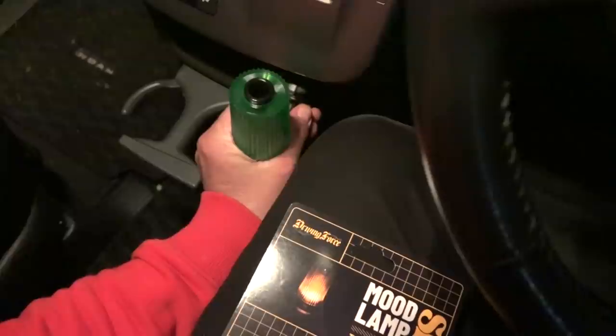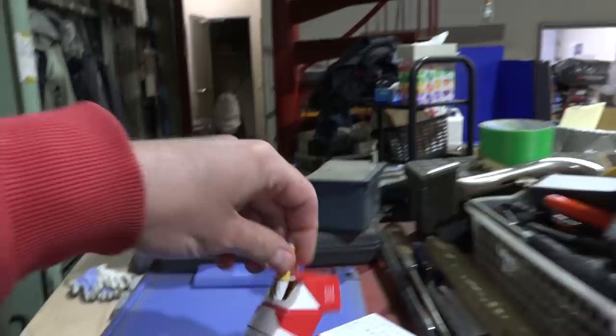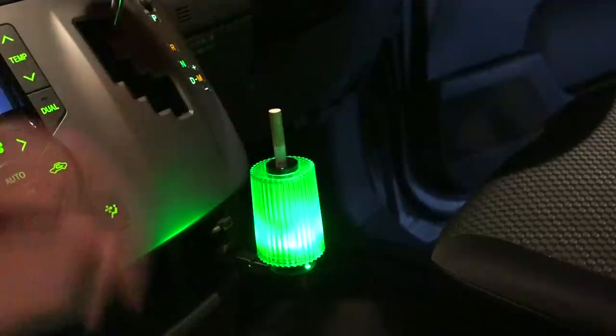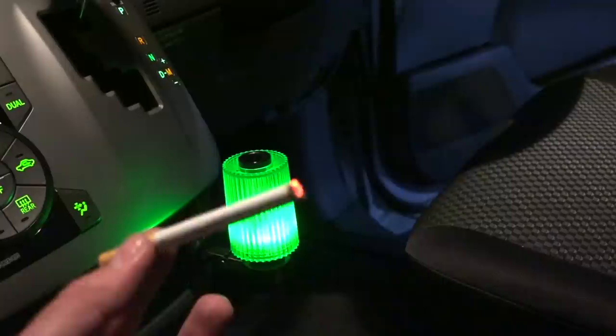Goes in the cigarette lighter slot like that. It's got the on switch there. And it's a mood light. If you put a cigarette in there, it lights your cigarette for you. Okay, we gotta go and try this out. All right, so this is not an endorsement, but remember this is an accessory from a different age. Here we go, put it in there. Oh, light just went out and it's lit. It's an automatic cigarette lighter, an accessory from a different age. So there you go, amazing.